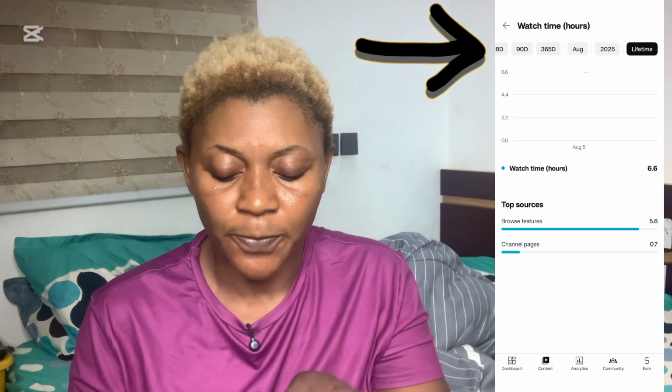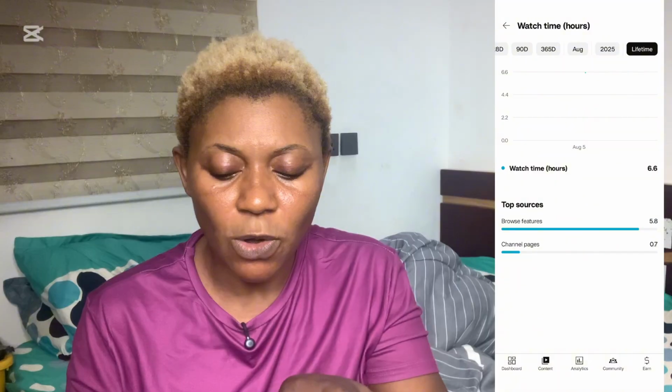When you click on it, it takes you to yet another interface, which is this one right now. You're going to ignore the since published, ignore the first 24 hours, scroll towards your left hand side till where you see lifetime. You click on lifetime.